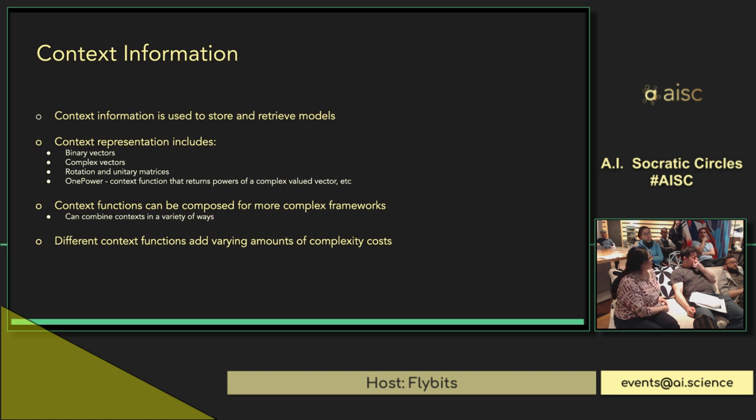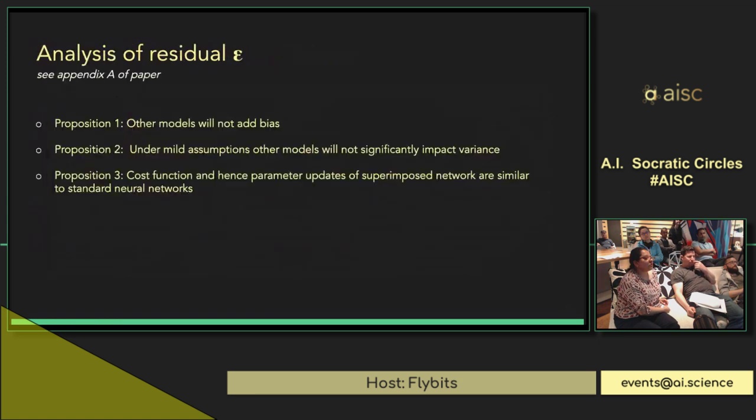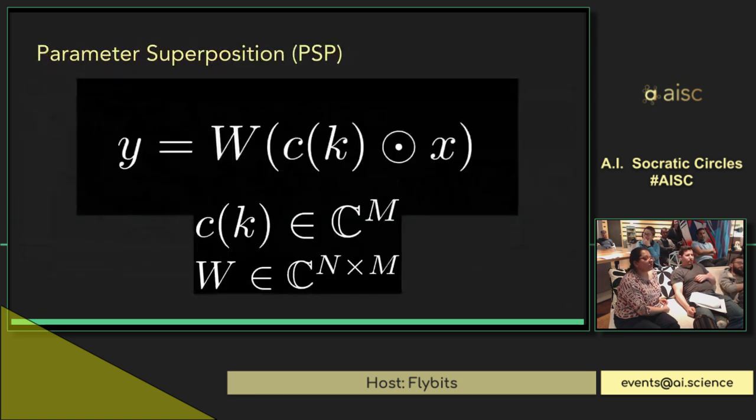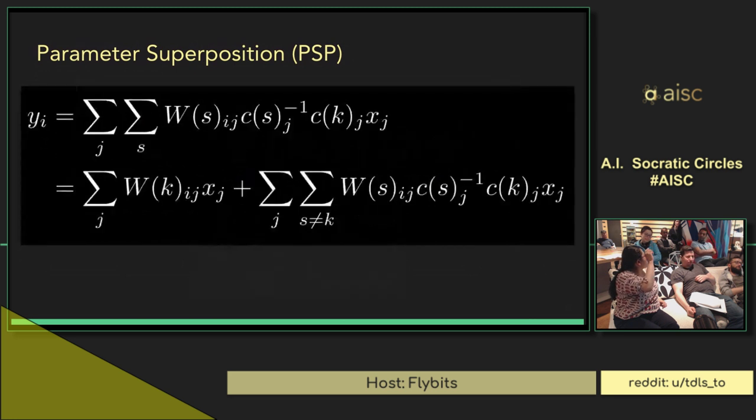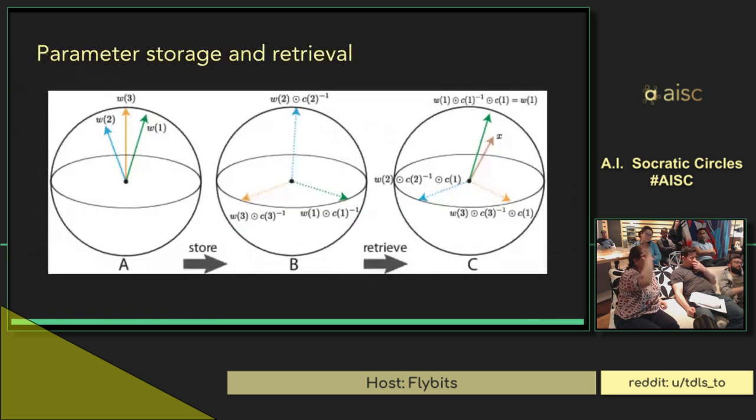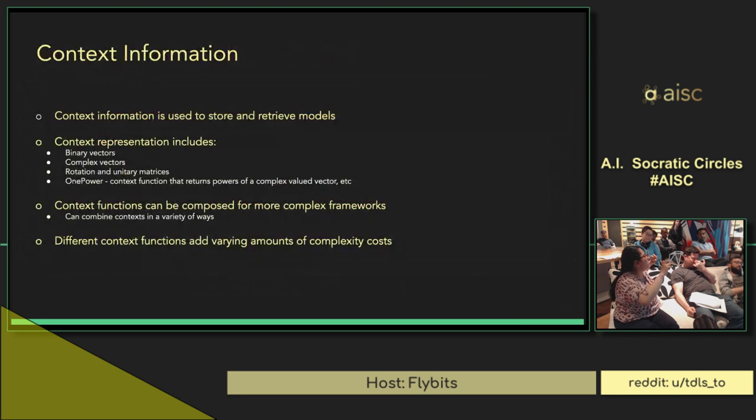Yes? It's not premature to ask. I was wondering, what's the context essentially? What do you mean by context? At the simplest, I was jumping ahead. At its most basic, it's when you're doing the element-wise product here. How do you define the context? Is there a different task? Okay, so just to go back to the visual and analogy. When you're creating those holograms, what you have is a laser that points to an object.